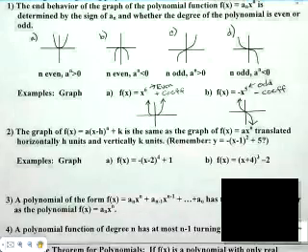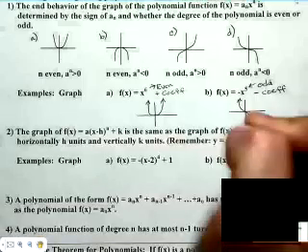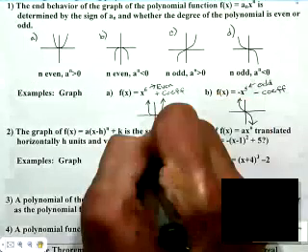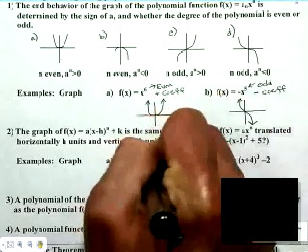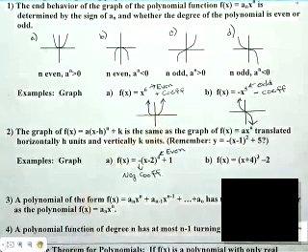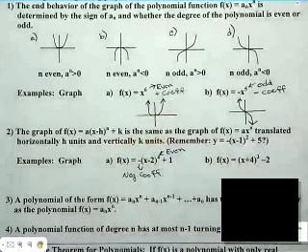Yeah, it is even degree with a negative coefficient. So I know that it goes down on both ends. And I'm going to stop calling this the vertex. I'm just going to call it the turning point, and I'll tell you why in just a minute.